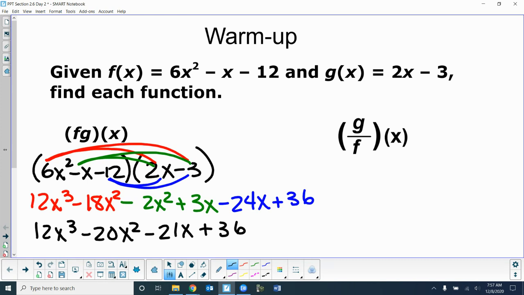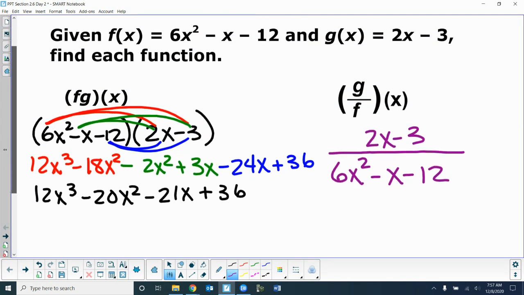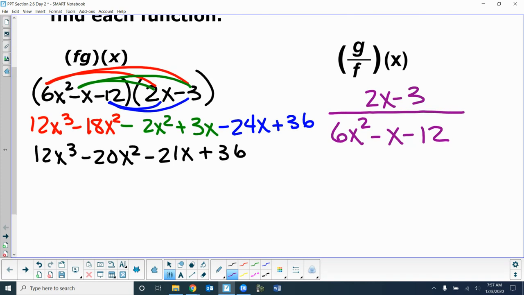Now the other one we're dividing, so we're taking 2x minus 3 up top, the g, divided by the f, sorry. Now, this bottom, this denominator, we're going to have to try to factor. Okay? So we haven't done one of these for a while. A lot of the times we've been doing, we usually have a as 1. I keep them pretty easy for you. This one, you got an a that is 6.